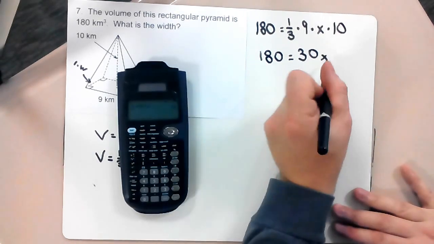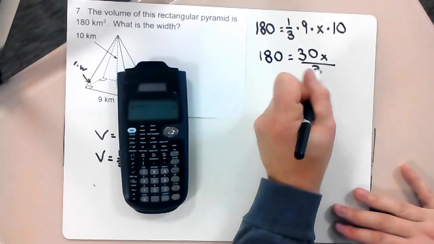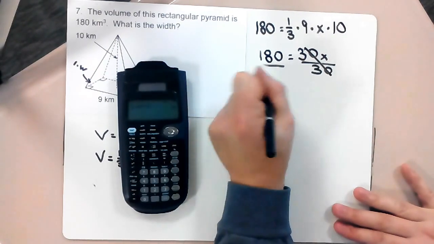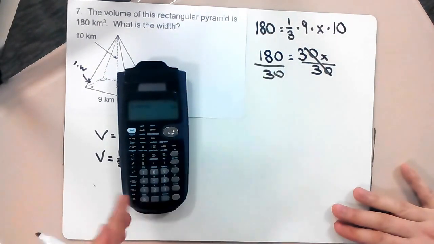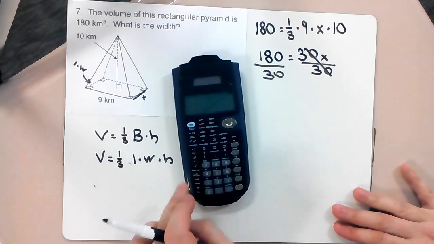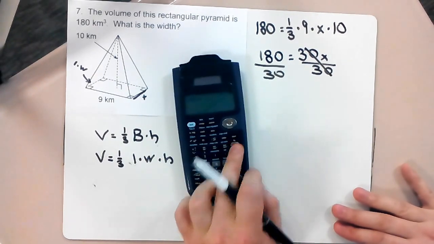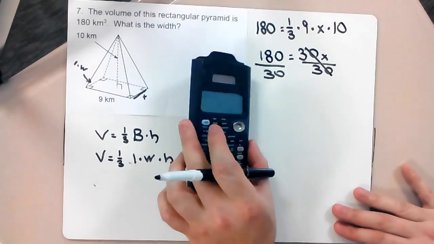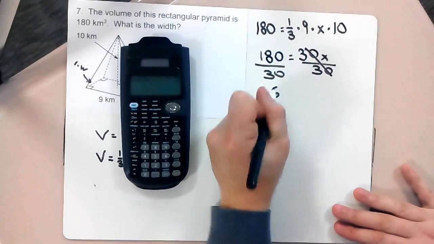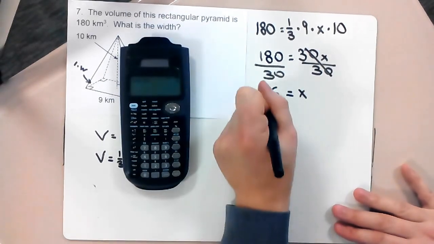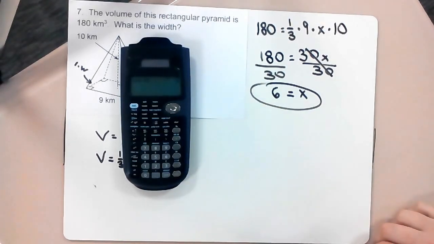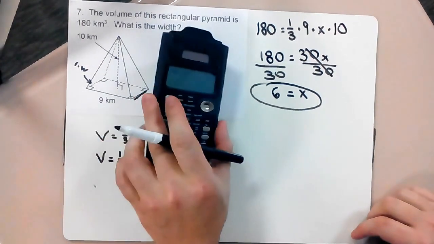How do I get x by itself? I divide out the 30 is what I do. And 180 divided by 30 is 60. But again, I'm going to use my calculator to double check. Whoops, it's 6. Ooh, the zeros canceled out. Okay, so see, that's what the calculator is used for, is to help you catch the little mistakes. Okay, next.